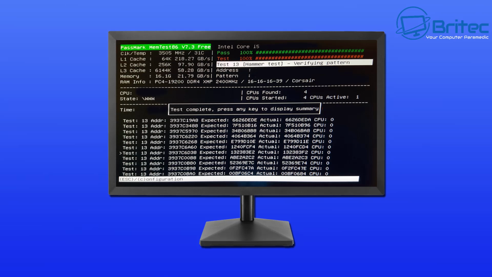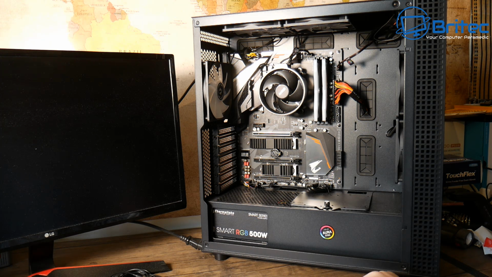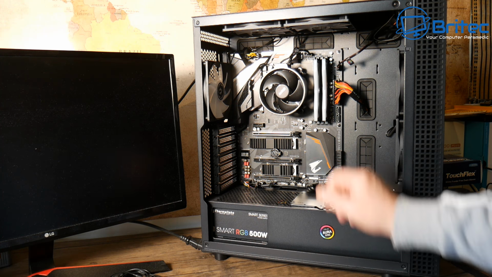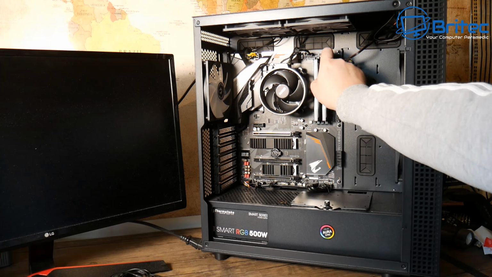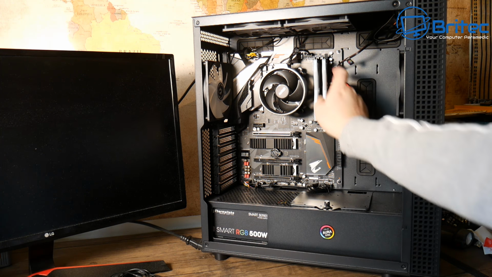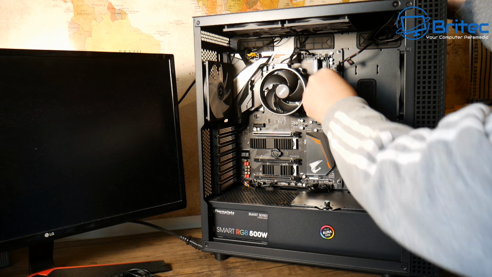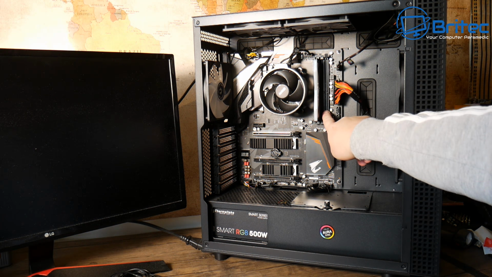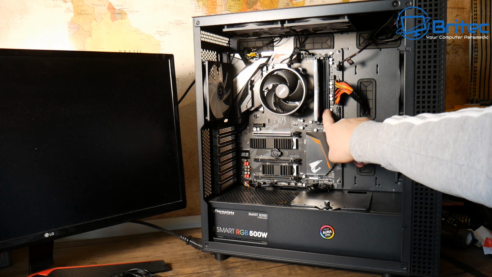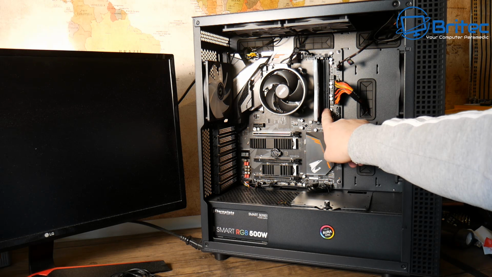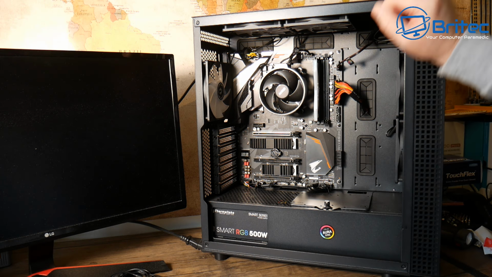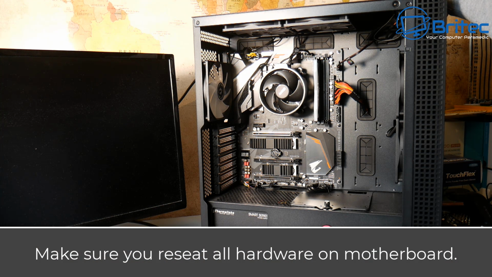Now another problem that you can have with memory is the actual slot itself. I've seen this a few times where the actual slot on the board goes bad, and of course anytime you plug a stick of memory in there, it will not work correctly, and the memory is fine but the slot on the board has gone bad, and that means you'll need to replace the board at some stage. Now if you've got 4 slots you may be able to get around it, but obviously if you've only got 2 slots and you've got 2 sticks of memory, you won't be able to plug any memory into that.